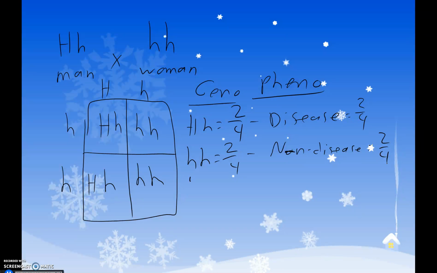So if these two people do have children, and whether the man knows he has the disease or not, they have a 50-50 chance of having kids affected with this Huntington's disease or not being affected with this Huntington's disease. It would be the same kind of Punnett square for achondroplasia, where the dominant is causing the problem. So remember that one allele will be for our disease phenotype, and this will be for normal. And because this is a dominant disease, getting 1 or 2 of these is going to lead to having the disease.